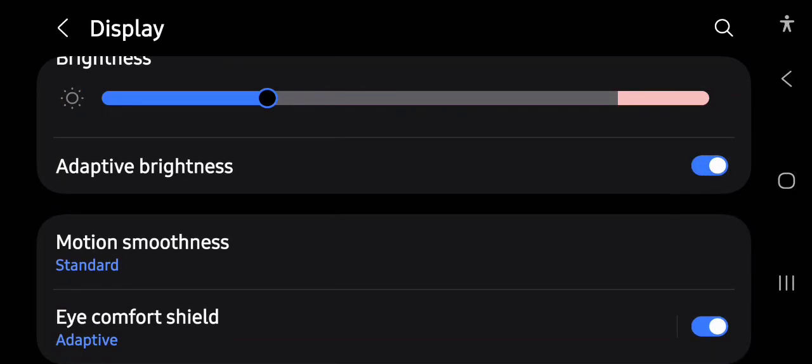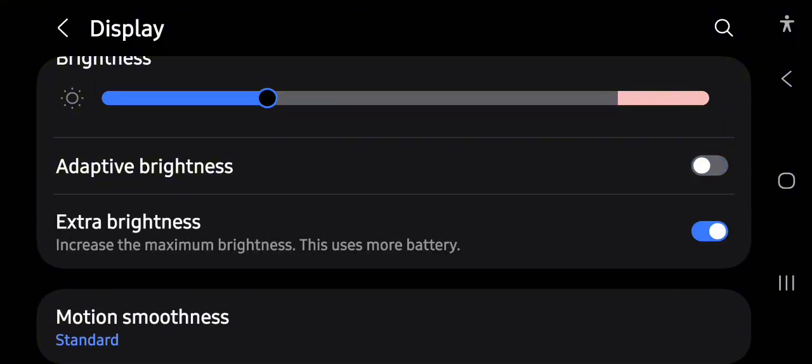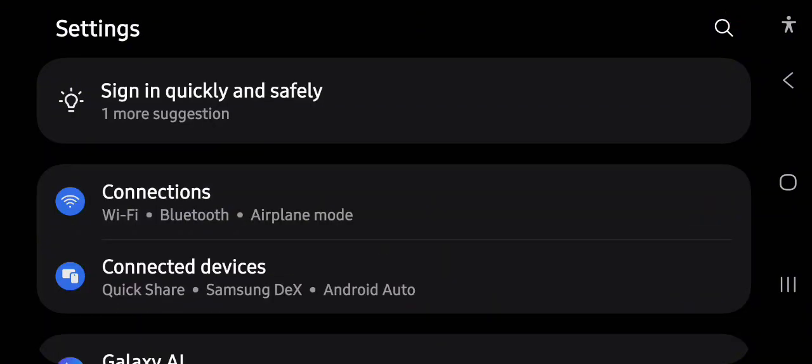If you turn this on, it might seriously annoy you, because you might be walking under the sun and want to check something on your phone. All it does is adapt the brightness, and this can change anytime, so you might not even see what you are doing on your phone. So it's better to turn it off. Turning it off is going to make it better and make your battery life more durable.